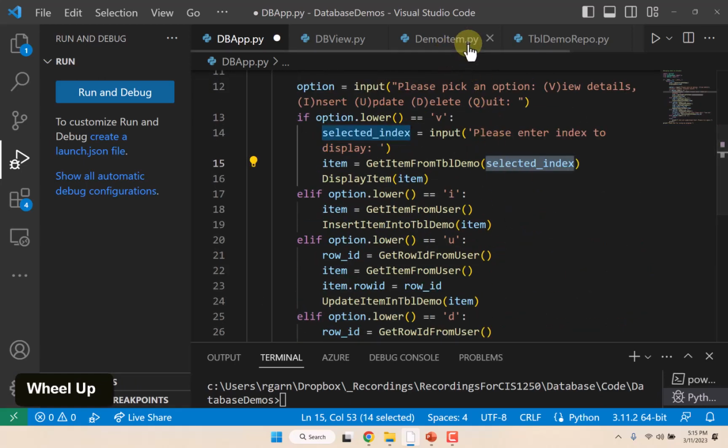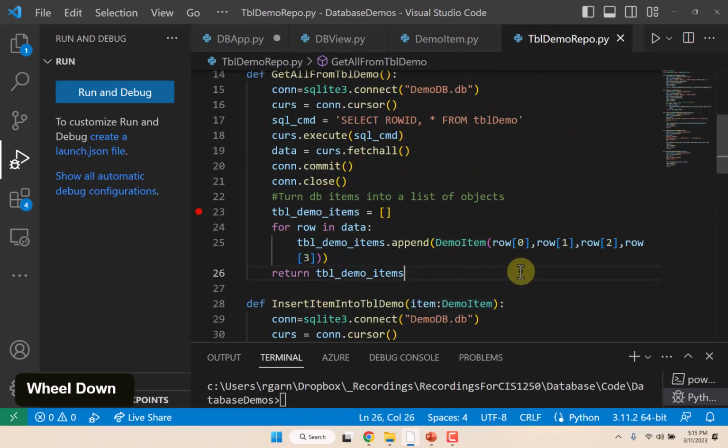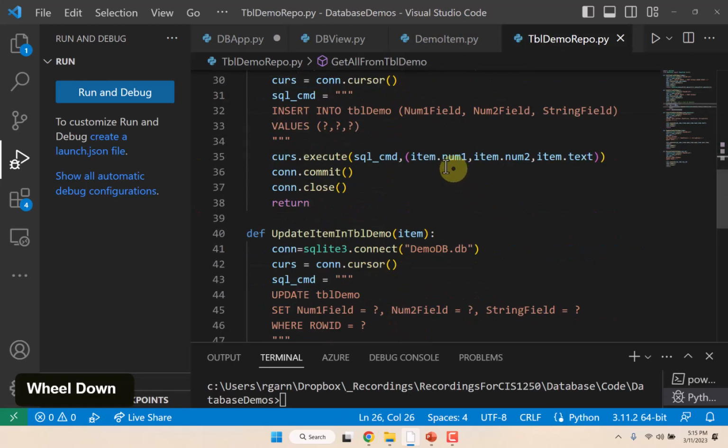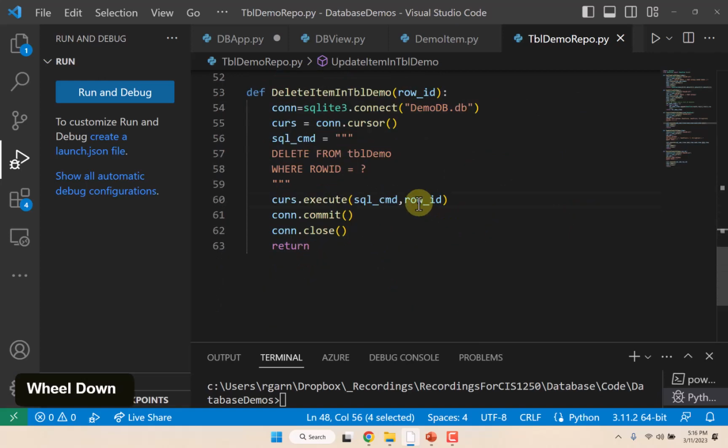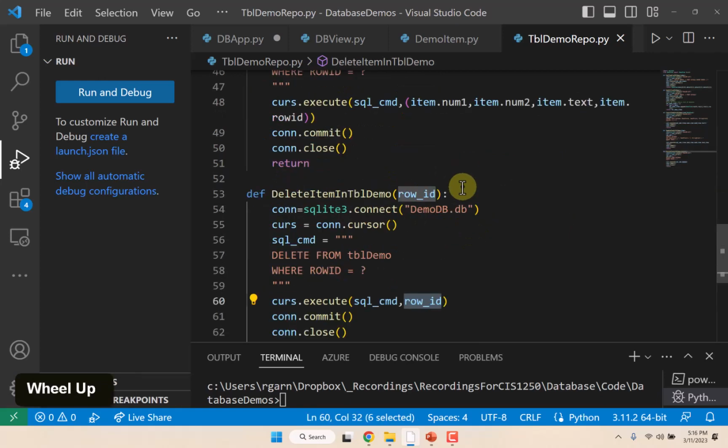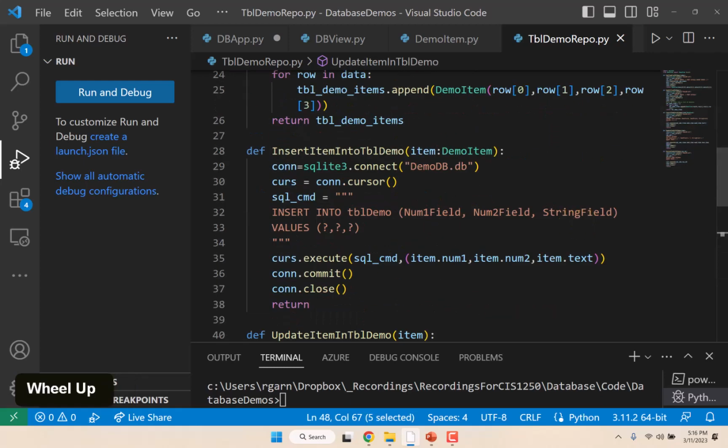And one of the things that it does for us is in our repo, it ensures that we know what is going where in our code. So here we're not looking at index numbers and wondering what those are. We know specifically that's num1, that's num2, and that's text. So these properties help clarify and make sure that we know what's going where from our class. Okay, thank you very much.